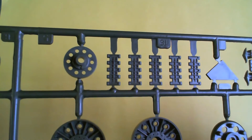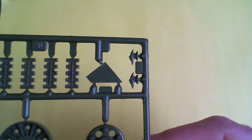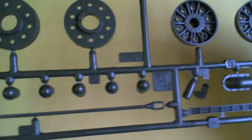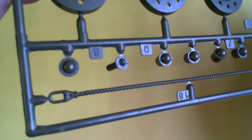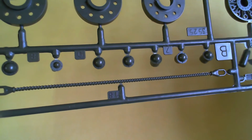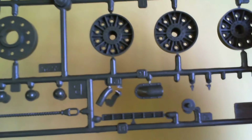There's our spare track bits for mounting around it, and our little tow hooks and things. Our tow rope, which again I won't be using. I'll be replacing that with my usual picture hanging wire, which works fabulous for that.